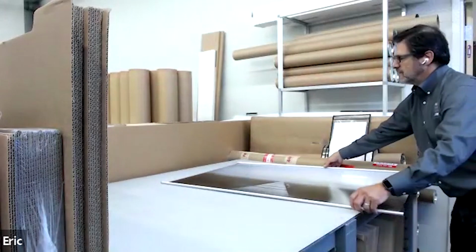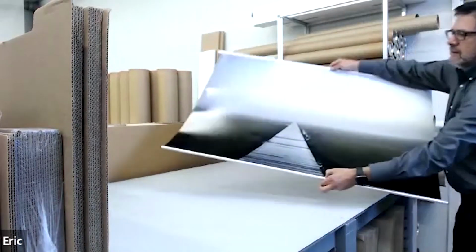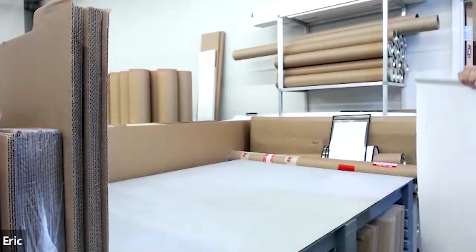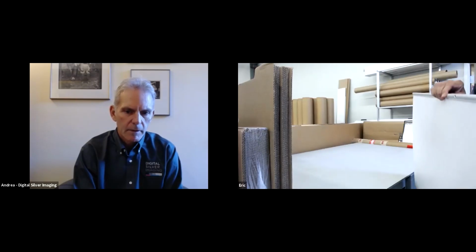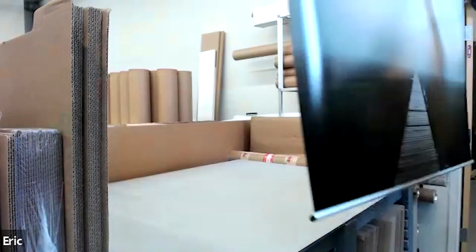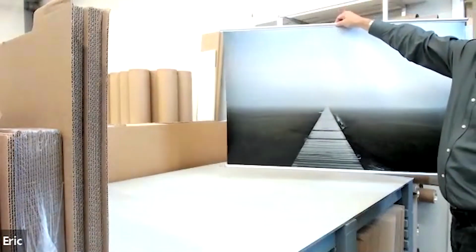So these print hangers that we use are a really great solution. The only difference between the top and the bottom rail is that the top rail, try to get this in view if I can. So where the camera is, there's a hole. So you have to make sure that hole's on the top. They come with a nail, and literally a single nail will keep your print hanging on the wall. So these print hangers are a great solution for pop-up shows or where you want to interchange prints, and maybe for not so permanent of an installation.